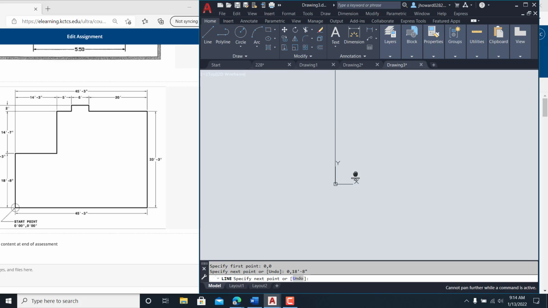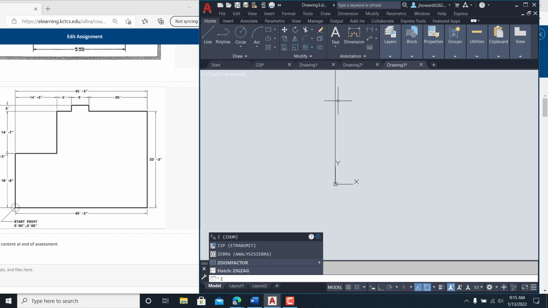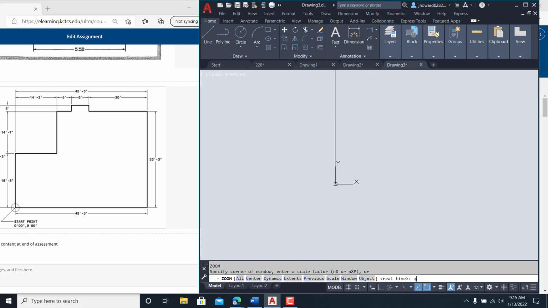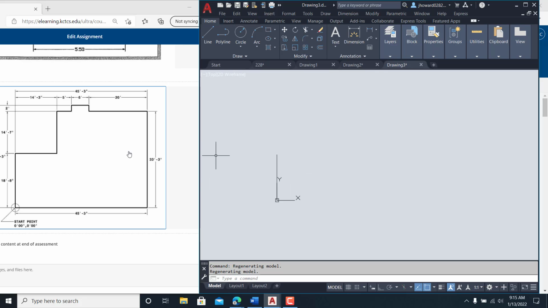Now if you pan your wheel and it doesn't go all the way, hit escape. It gets you out of the command. You got the line still there. Hit Z for zoom, enter, and A for all shows all your limits. Okay? If you hit zoom, enter E, extent, it goes to the drawing or the object you just drew. Okay? So very good to know that. But also now I want to put my line back up on this point right there.